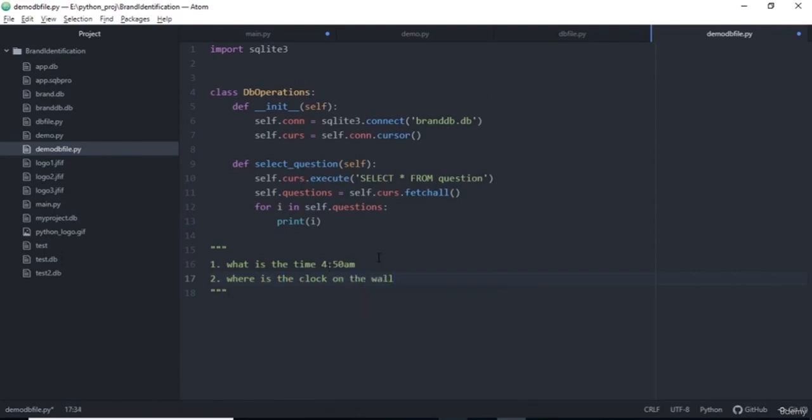So just for the point of it, I have two rows. This query might have executed and fetched these two rows, but if I want to fetch all of them, I will use fetch all. But if I want to fetch just one, for example the first result, I'll use fetch one. But I do need every question to be selected, so I need everything.